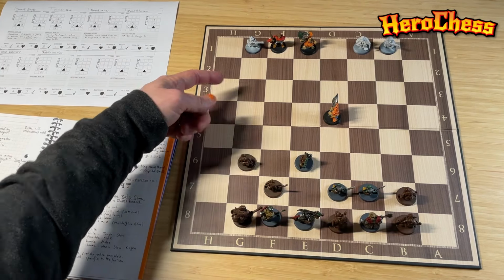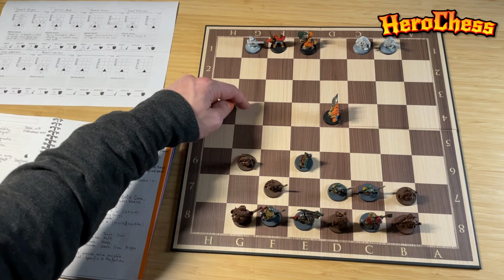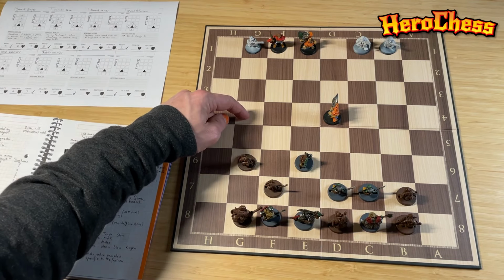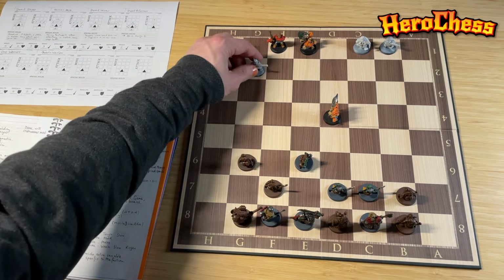Okay, so now it's these guys. This has a range of 3. 1, 2, 3. He's got a movement of 1. So by moving 1 to there, he can't quite bring the guns to bear.